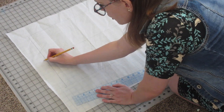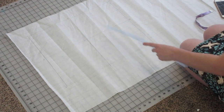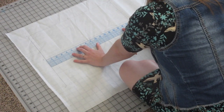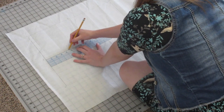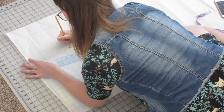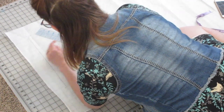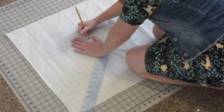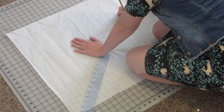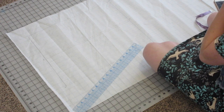Line G-H: we're going to put H here between A and B, and G over here between C and D, so now you have a rectangle that has been divided into four quadrants. We're actually going to measure down a quarter of an inch, and that's going to be your final line G-H. So your G-H measurement is going to be your bodice side seam measurement code three minus a quarter of an inch. Note: if you're on the metric system, I apologize — math is not my strong point — so hopefully you can find a conversion online.